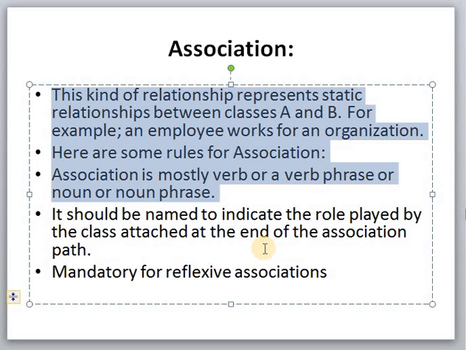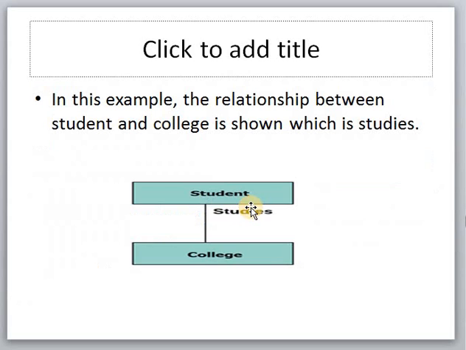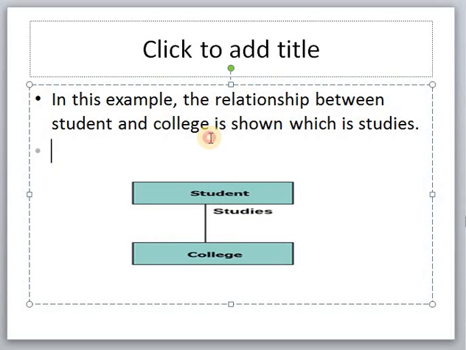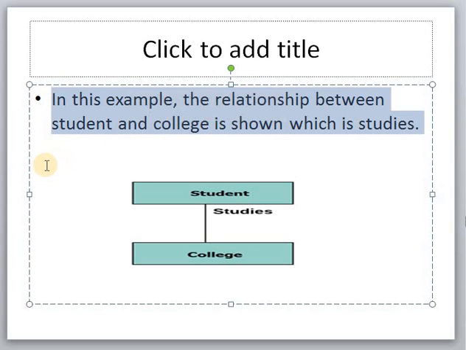So here are some rules for defining the relationship, which is called association. Association is mostly a verb or a verb phrase or noun phrase. Just like in the given example, the relationship between the student and college is shown, which is studies.